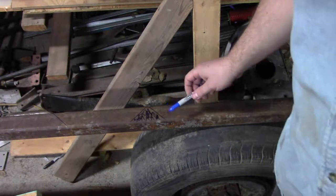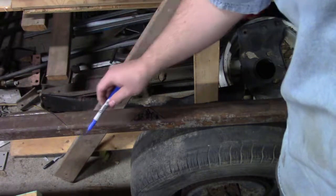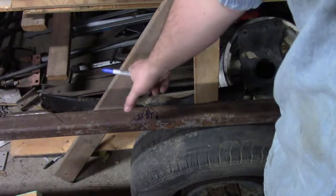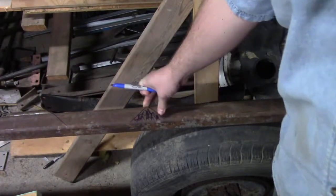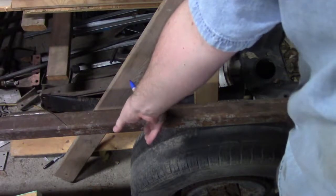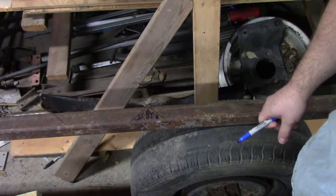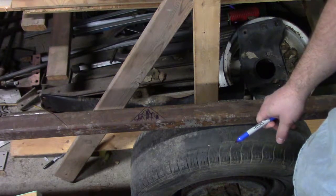So essentially, that's what we're doing. So I'll come over here where this line is, slice it off, then we'll pie cut this section out. Then we'll fold. It's like this side won't get cut all the way through, so we'll bend it to an angle. Then we should be set.